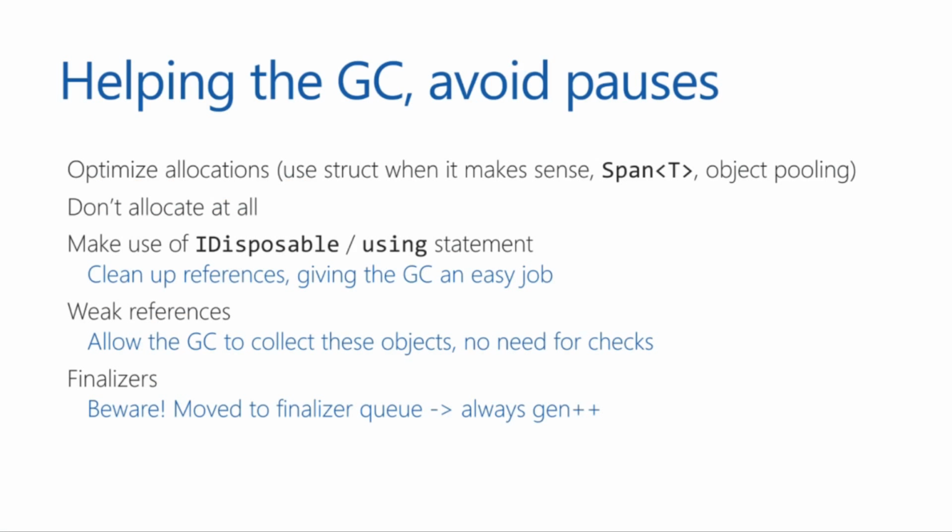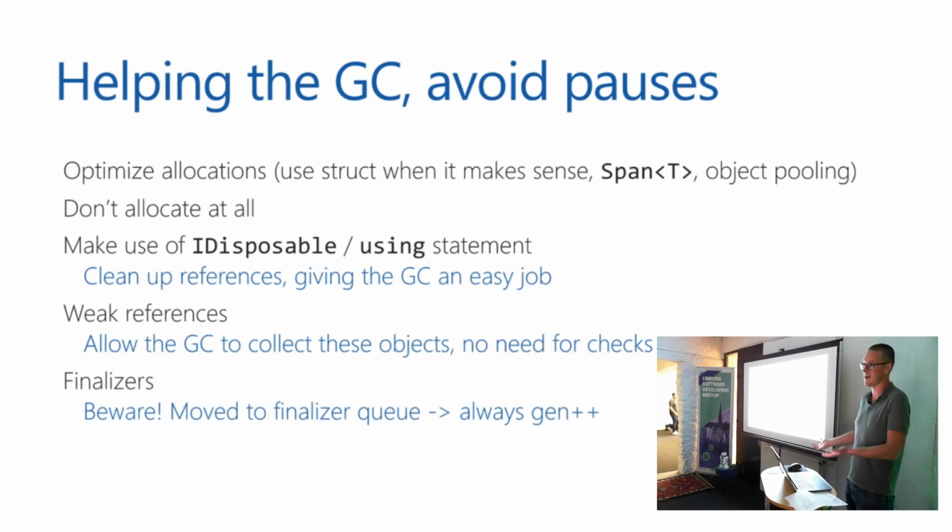Right, so what we want to do is help the garbage collector collect more efficiently, and if you see those pauses of 1 or 2 seconds or maybe up to 2 minutes, you want to avoid those pauses in your application because they're not pleasant. The customers will complain, you will complain, you may think that your server is down, maybe automatically reboot because it's not responding, so you don't want to do that. We want to help the garbage collector, and we can do that in a couple of ways. One is optimizing allocations. Don't allocate, and the garbage collector will be happy, but you also have no application, so that's not really an option. But if you don't have to allocate, maybe you should not allocate.